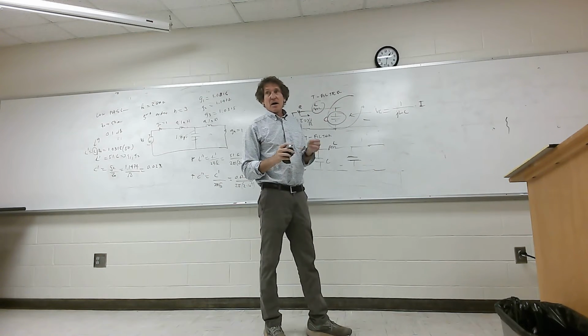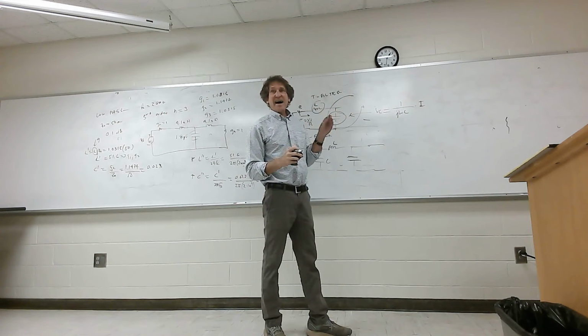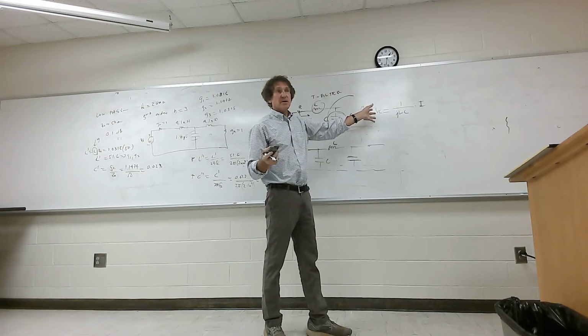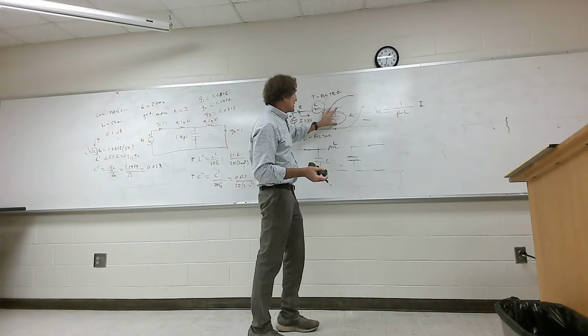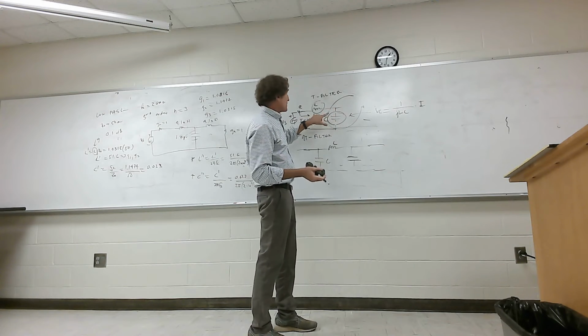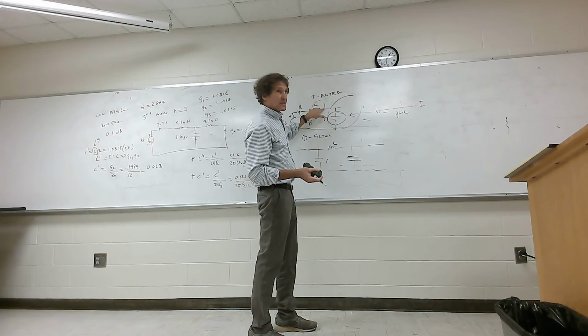Now, if I is large, that voltage can be enormous. It can be absolutely huge, depending on the value of C and omega, admittedly. But what you can get is an extremely high voltage here that will break down the capacitor or arc over on that inductor, one of the two.